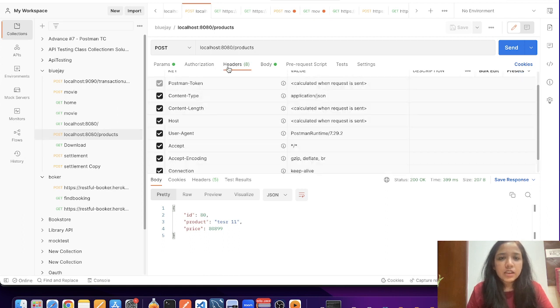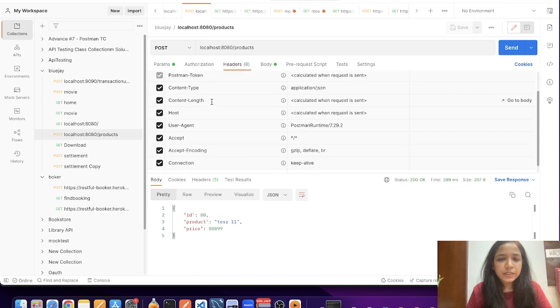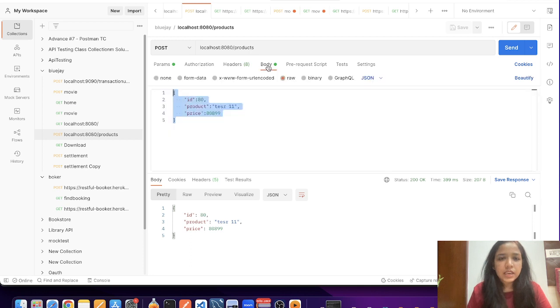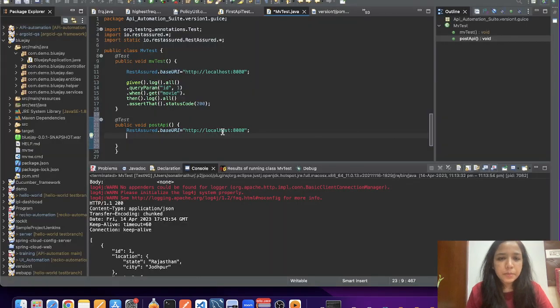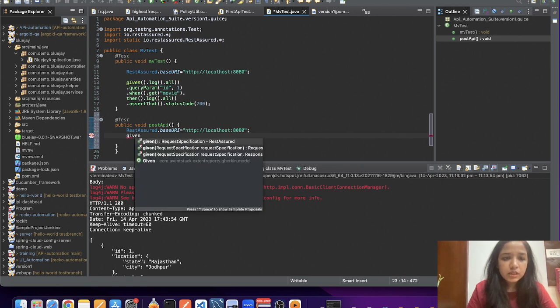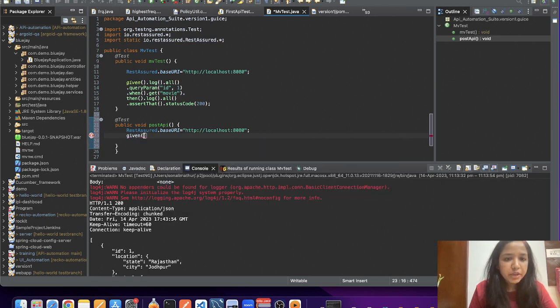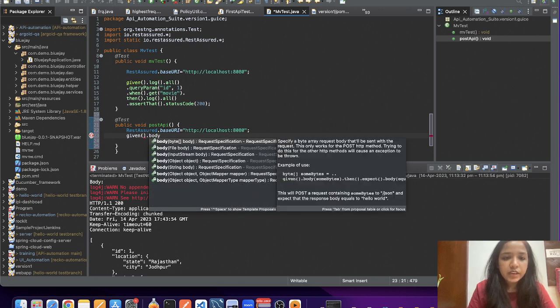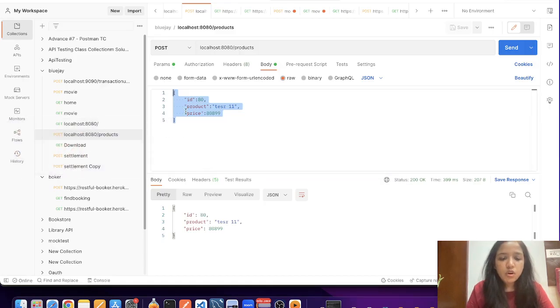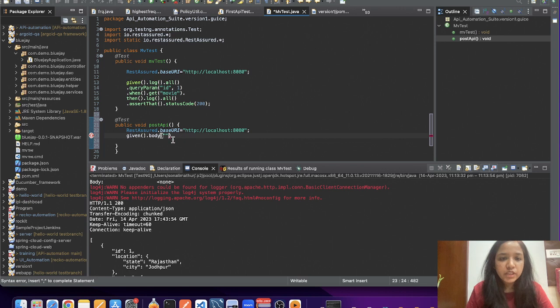As I mentioned, my content type will be important. I need to pass that as well. And obviously I need the body, what needs to be added to my database. So okay, let's start. The given will remain the same. I don't have query parameters here. I do have body, right? So how am I going to pass it? Just give the double quotes, copy it from Postman, and paste it over here.